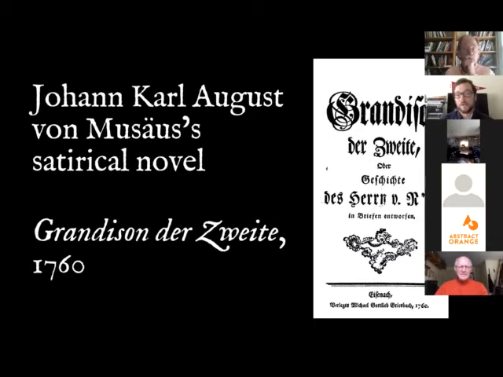It's important to note, while Grandison II remains rooted in parodic intent throughout the novel, it's not Richardson or Sir Charles Grandison that's parodied. Rather, I argue that Musaeus's novel exposes the inability of the Germans in Sir In's community to match the elegance, sophistication, and politeness of the English society he so fervently admires. Try as he might, Sir In cannot be Sir Charles.